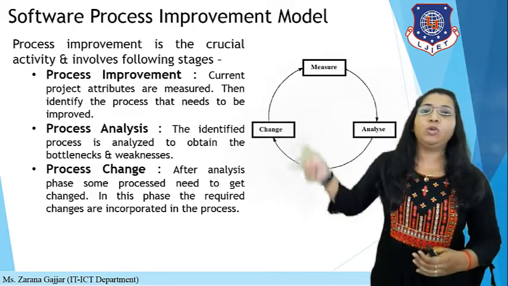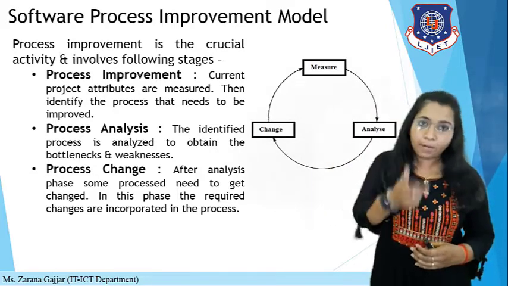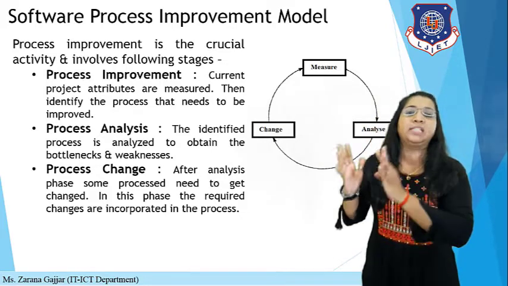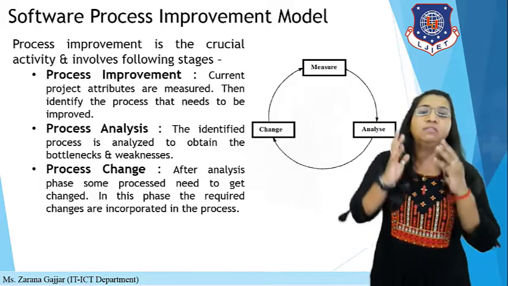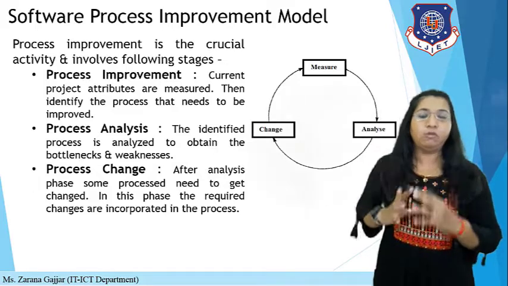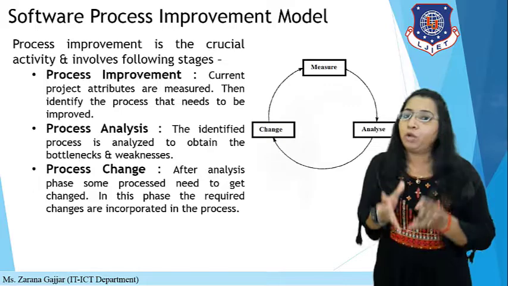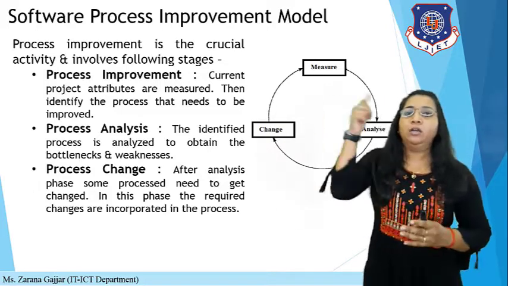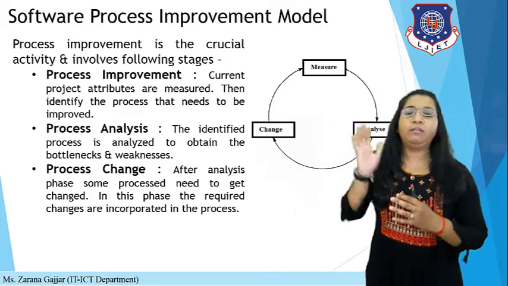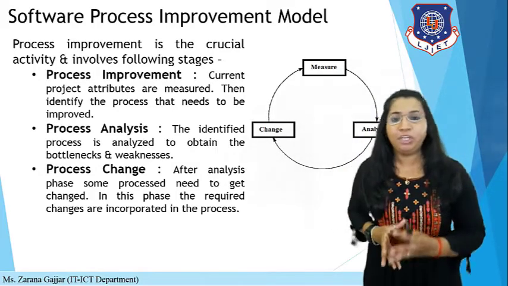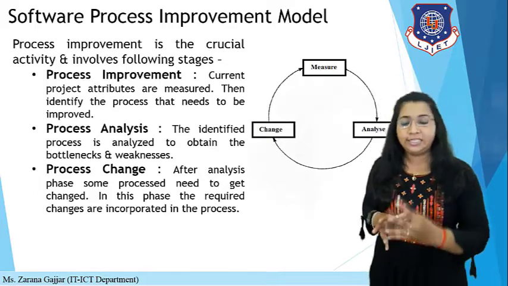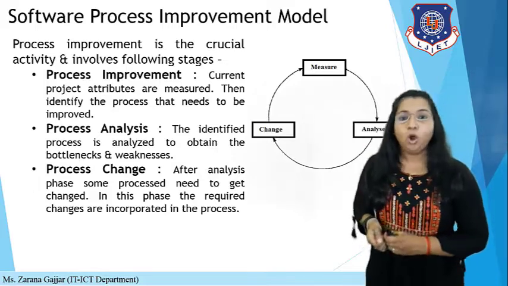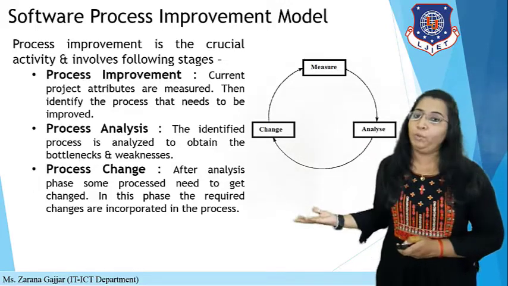Okay, so this is the particular process model for software improvement. First you have to measure the actual attributes and components, that is, you measure your software product. Then you analyze which components need to be changed and what the effect of changing that particular software product would be. And last, you apply the change. This model is continuously rotated while you are updating something new in your software. If you are updating your existing system, then this software process improvement model will work.